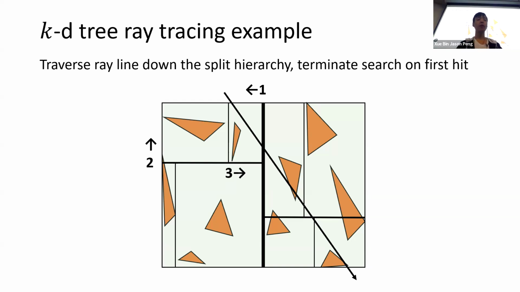Once we expand the right partition, at this point, we have arrived at a leaf node. And so we now have to perform the more expensive intersection test against the object that's contained in that leaf node. For this particular node, we have a single triangle. So we perform an intersection test against that triangle, and we end up not detecting any intersections. So we can ignore that triangle, and then we can go back up the tree and check for additional intersections.